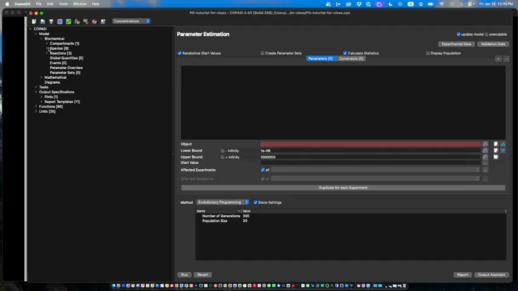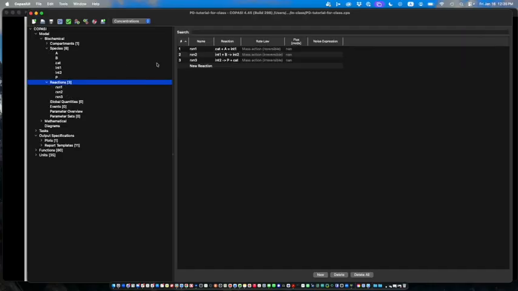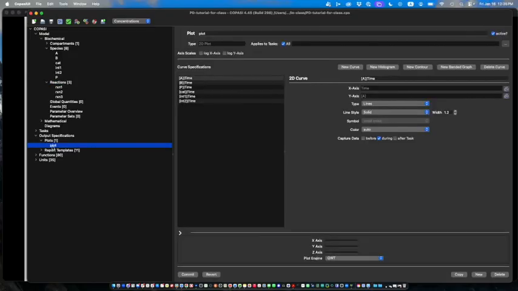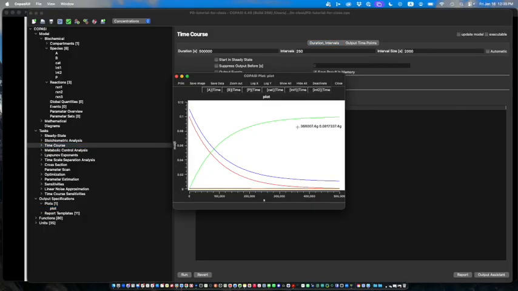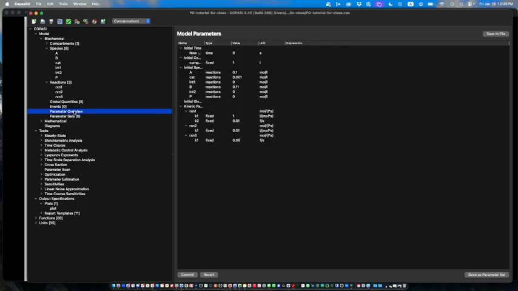But this is my simple system of cat goes to A, intermediate to B. That's the one we've been discussing. There's my normal species. In my output parameters, I have only my concentration versus time plot. And remember, if I run this time course, I get this one here. It's using the exact same setup as before with the initial concentrations and our K values. Let's say this is a Suzuki reaction with these initial concentrations; the K values may not be right. I just picked these out of my butt, right? That's how this thing looks.